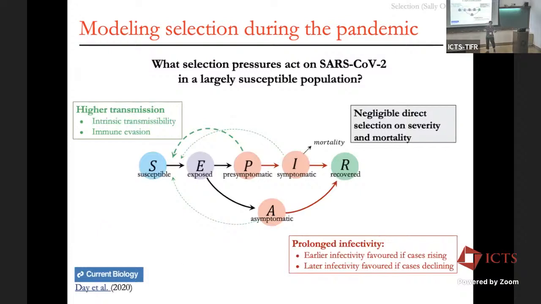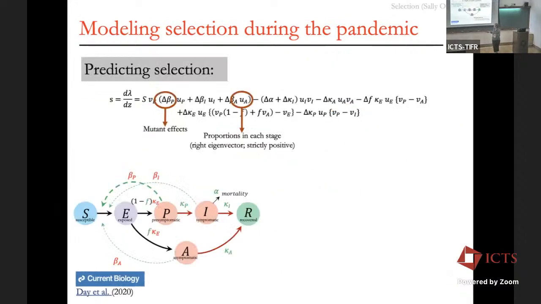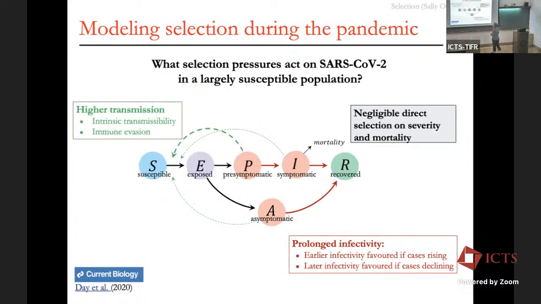But let me tell you what the take-home message was, because we looked at this equation, and we were able to say, well, what if it increases transmission? What if it does this? What if it does that? I'm just going to summarize what the take-home points were, and we can talk about that maybe more on Thursday.